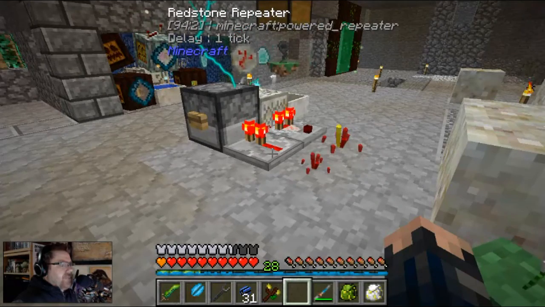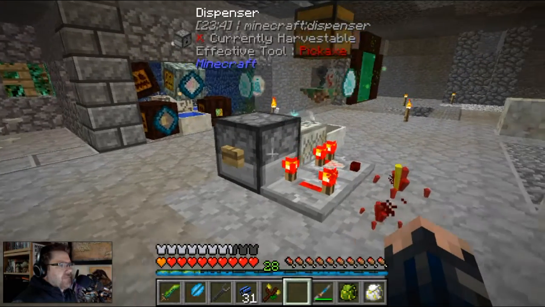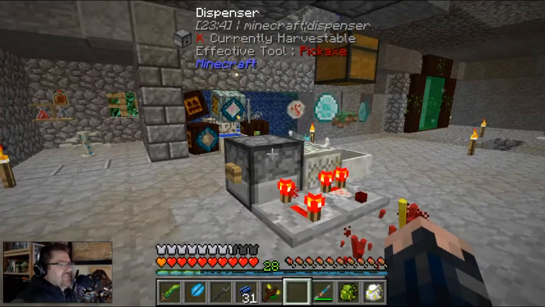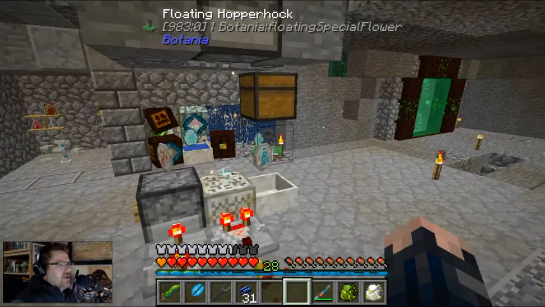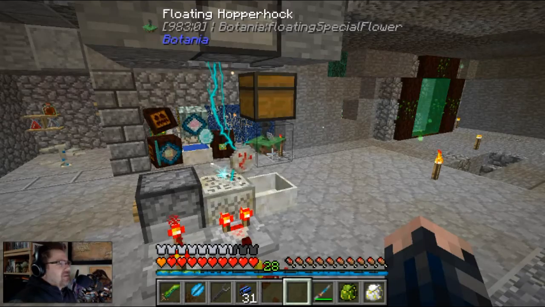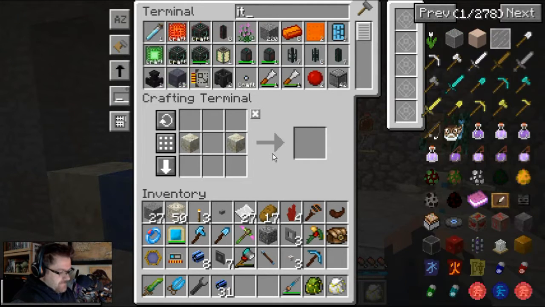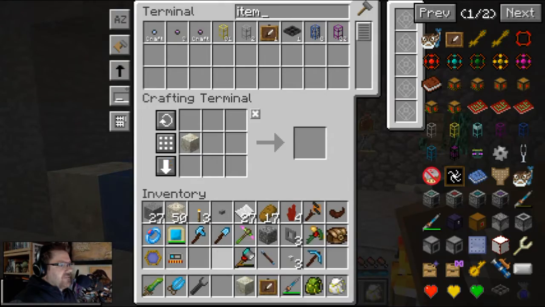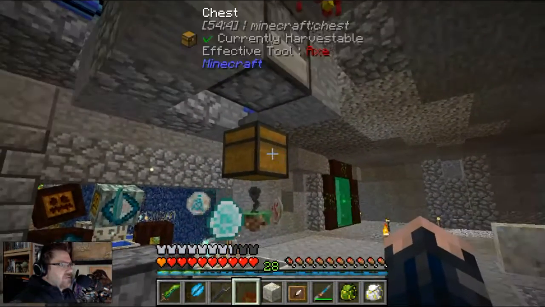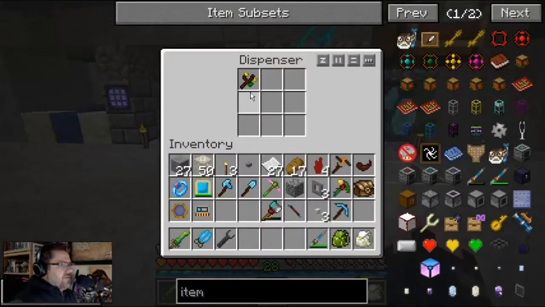Aha. I need a delay on that. I also need another wand in there. Aha. There's something I will need an item frame for that, actually. Item frame, living rock. Better clear out my inventory again. So if I place that there, living rock there, grab my wand out again.